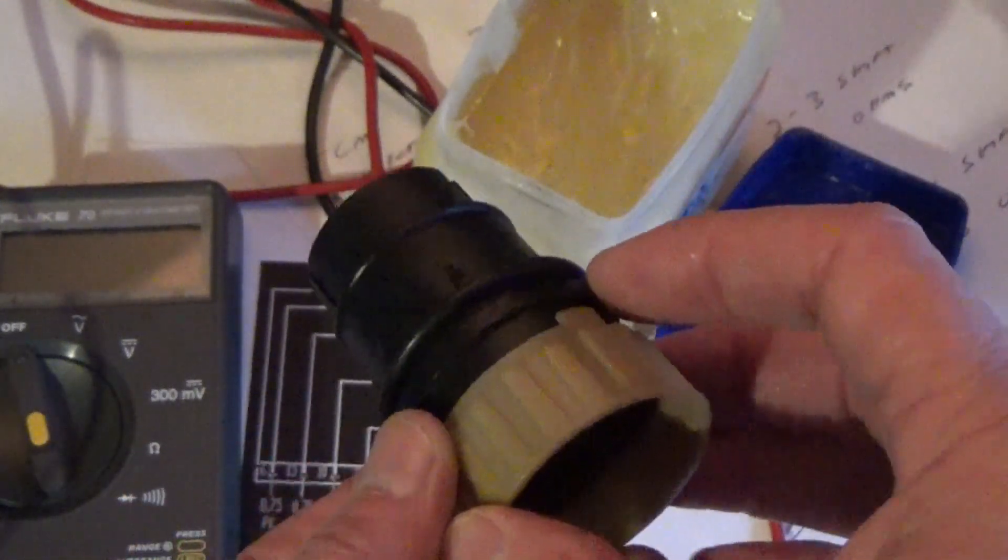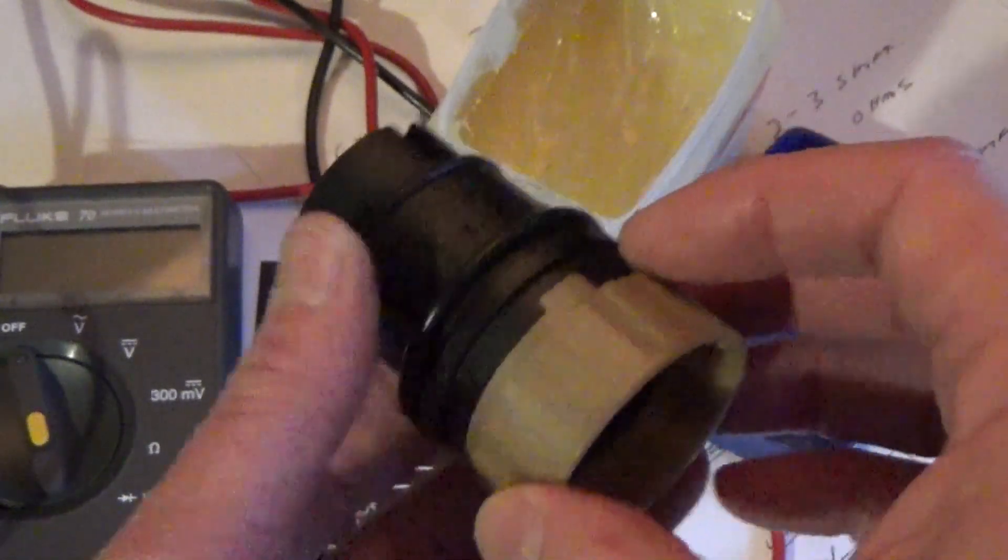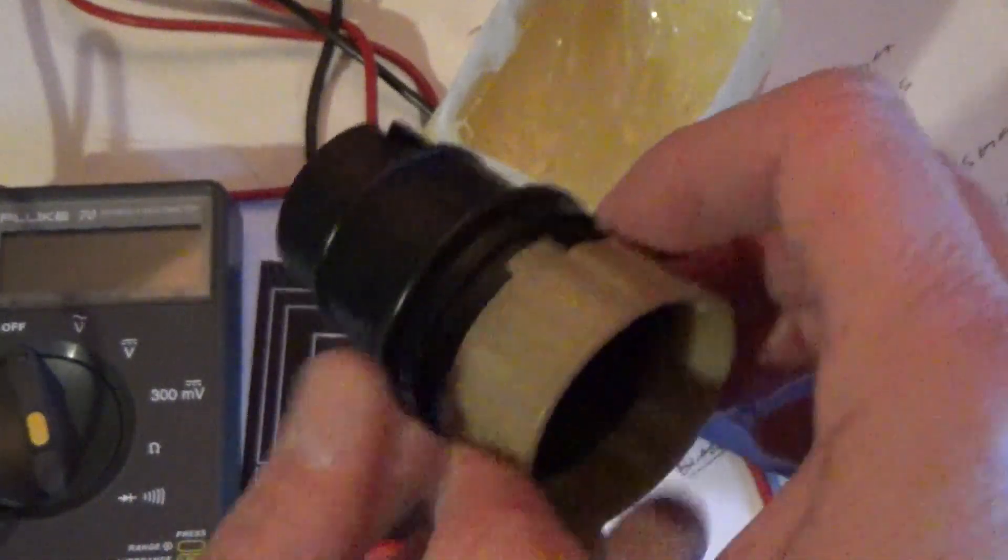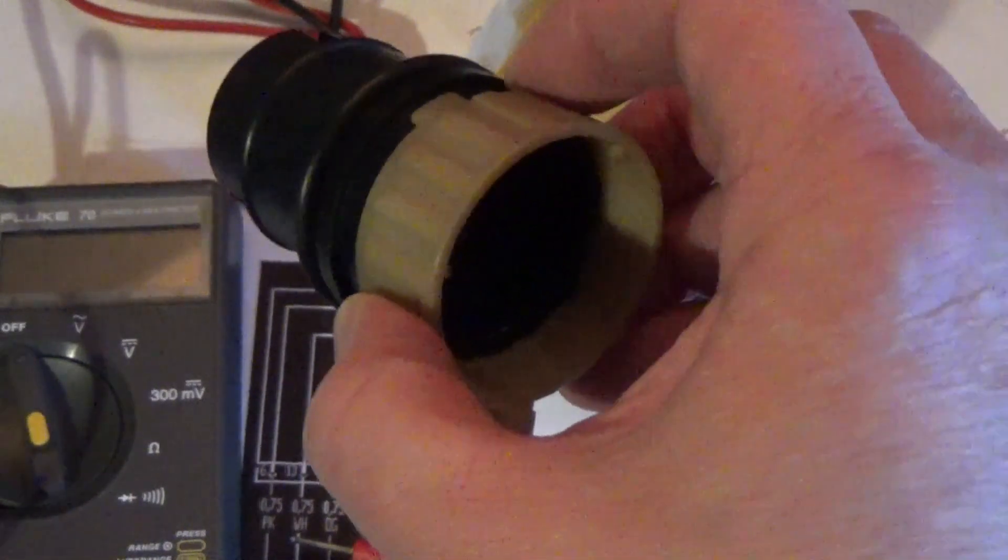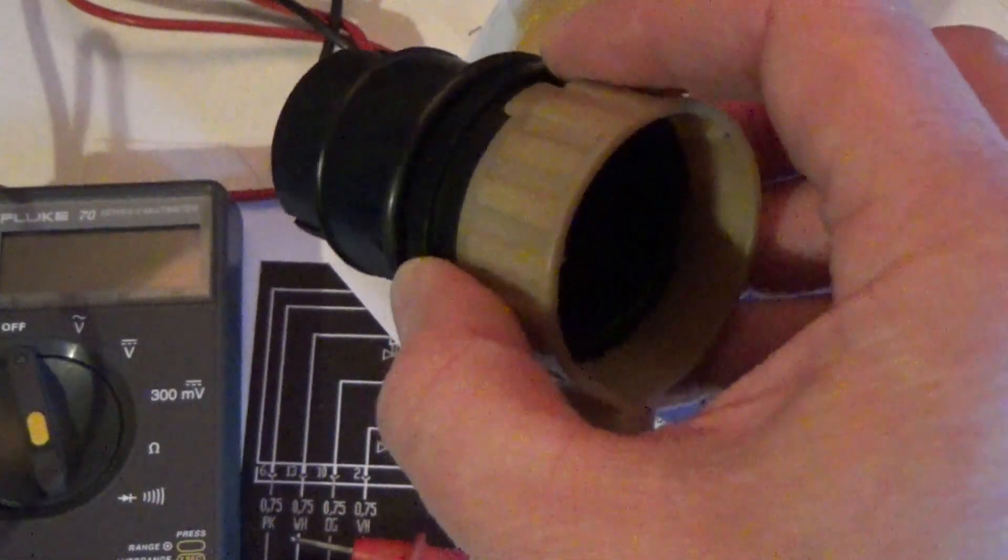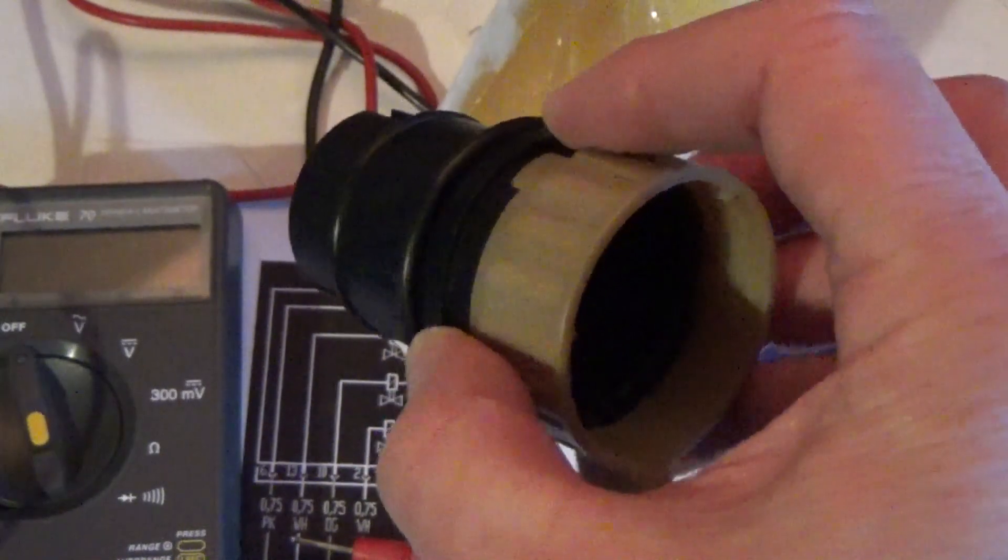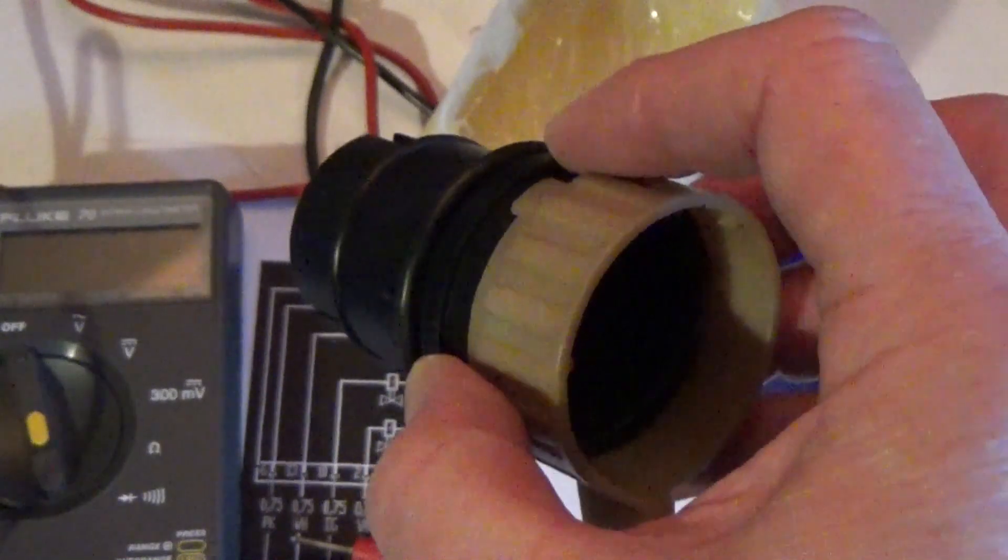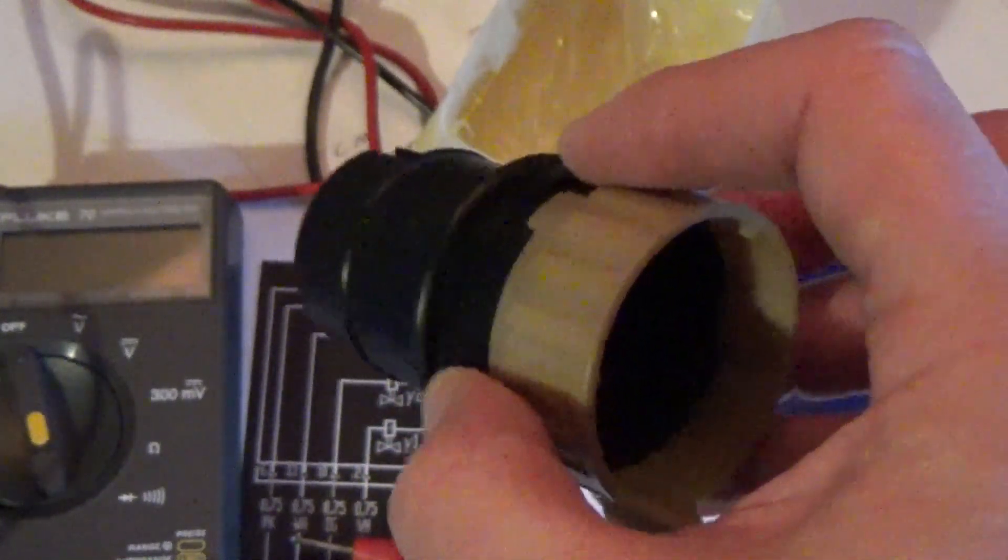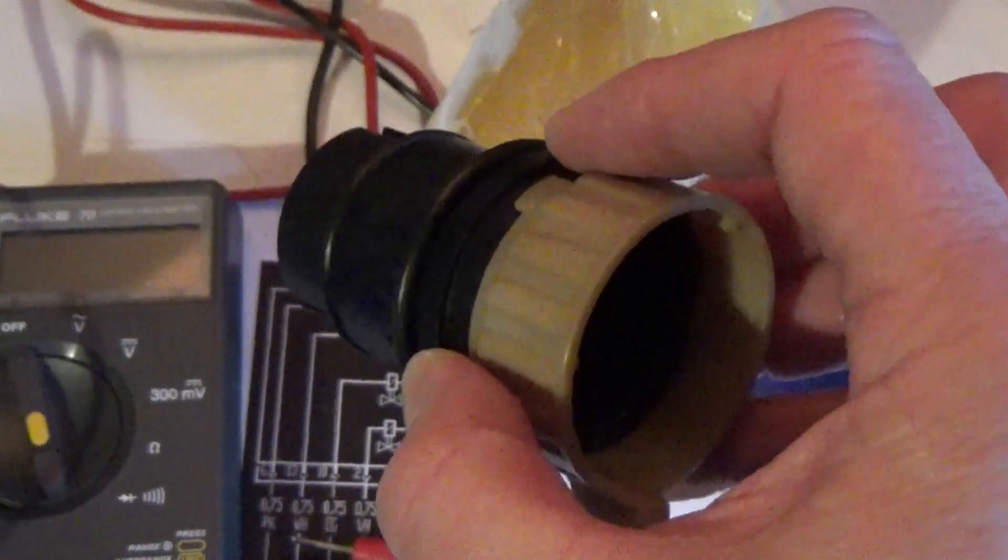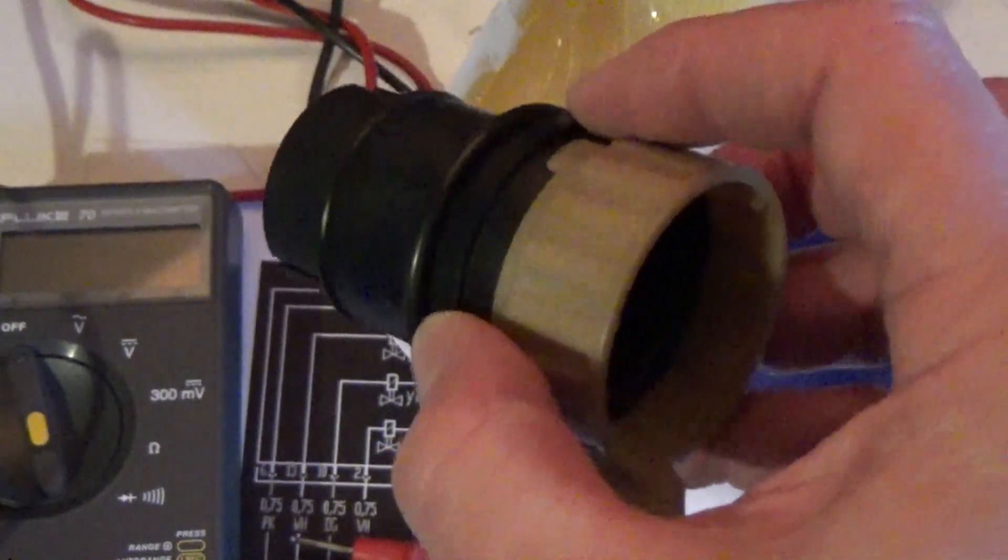Coat the o-rings with petroleum jelly and the connector will go in. It will press in with two fingers, it'll push all the way into the sleeve. So the one that's in there should not be loose, it should be snug. If you can reach up and you can turn the black part like this back and forth, that means the o-ring is bad. It does not mean the conductor plate is bad.